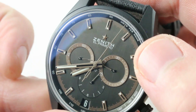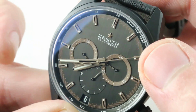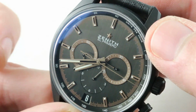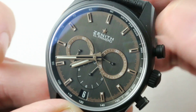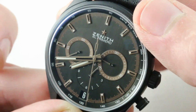Registers at 9 and 3 with maximum calibration and chapter rings, minimally calibrated chronograph hours at 6 o'clock, a monotone date disc nicely integrated, replacing the index at 6 o'clock. There's a little stealth tachymeter outboard for gauging the speed of an object over a course, calibrated perhaps a bit high for the speeds of Range Rovers traversing a course, but then again, motorsport is a peculiar thing these days. There are supercharged Range Rovers that are pro street, so you may need the tach.